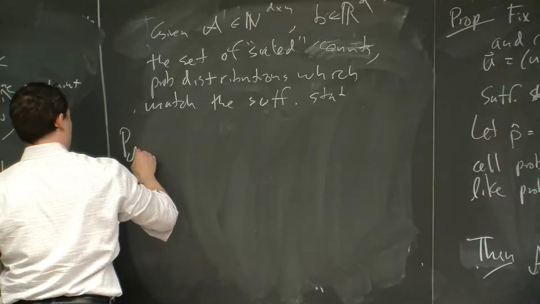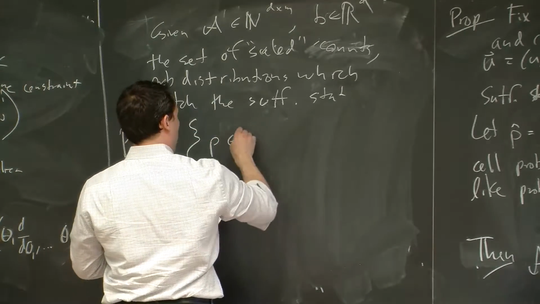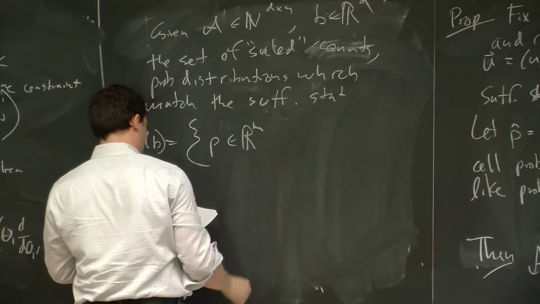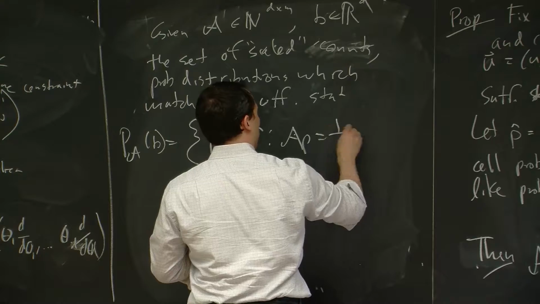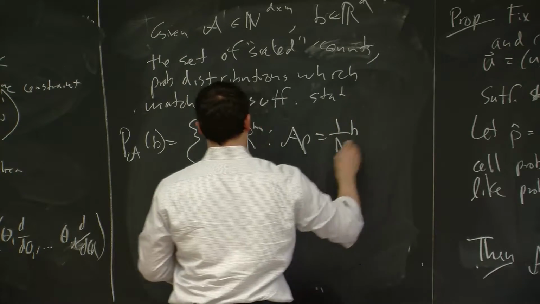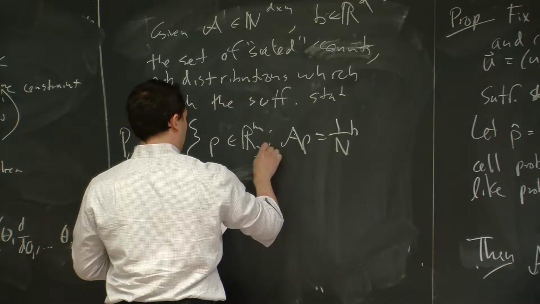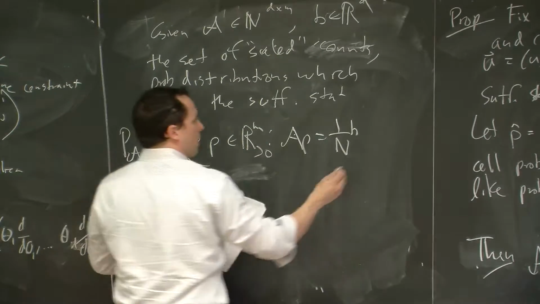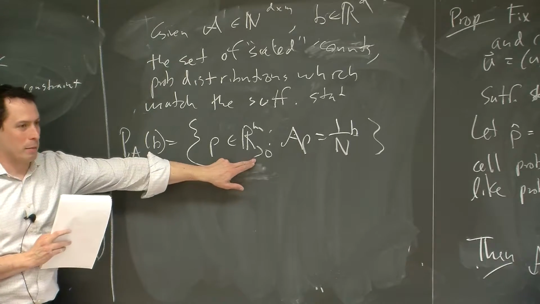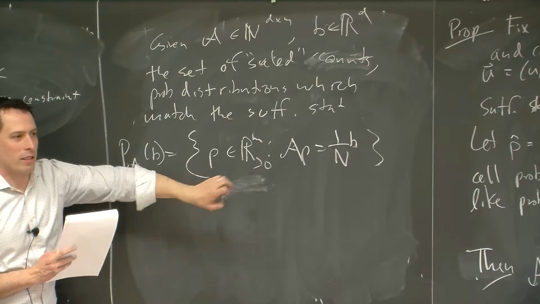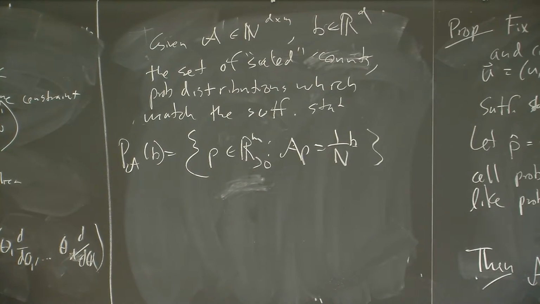That's this P, some polytope, some set of vectors in our M such that A P is equal to 1 over N B. And let's make these all greater than 0. Okay. So I lied a little bit, it's not really a polytope in the sense that I'm going to require it to be just the interior, they're relatively open. So I require these to be all positive, but if you close it, you'd get a polytope.